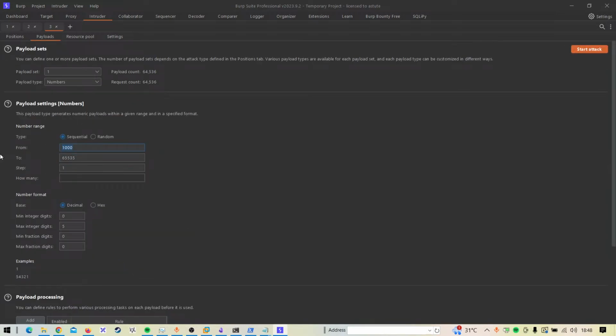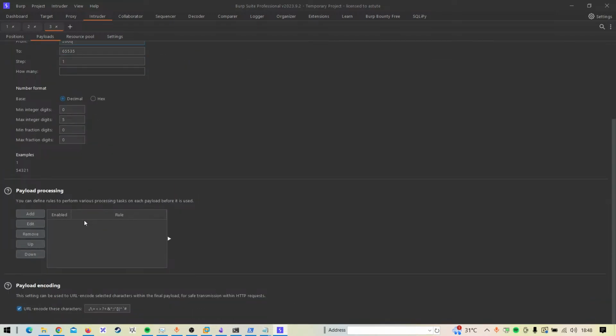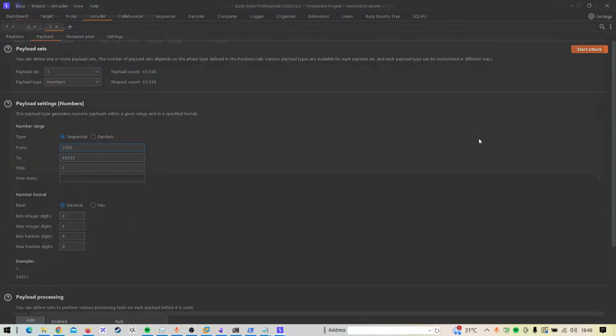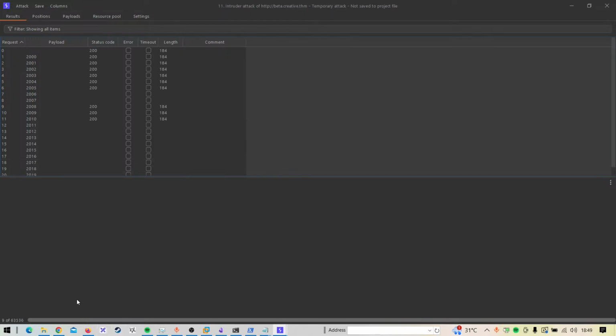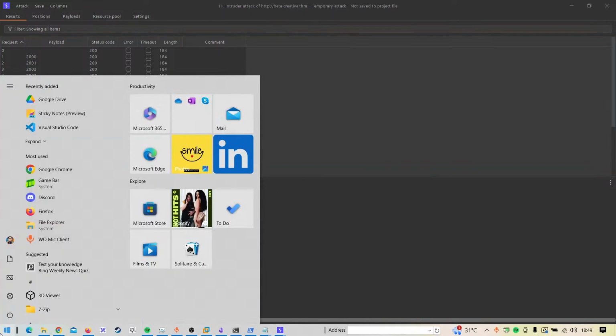We already tried up to 2000, so there is no point in trying up to 2000 again. We'll hit attack and we'll be back in a few minutes.